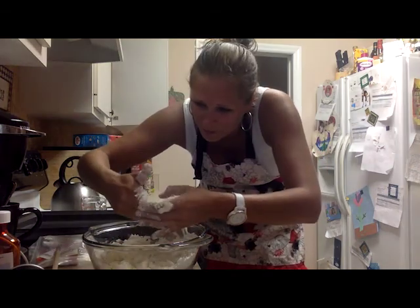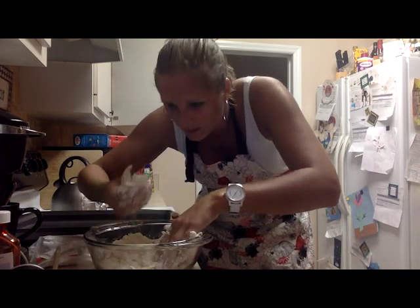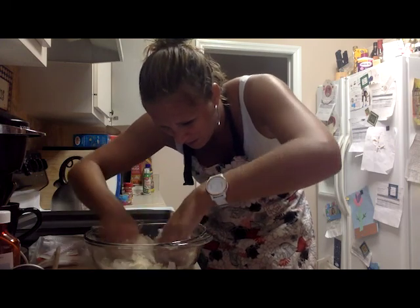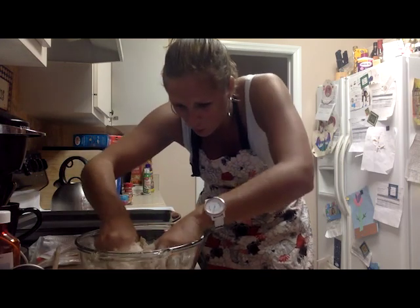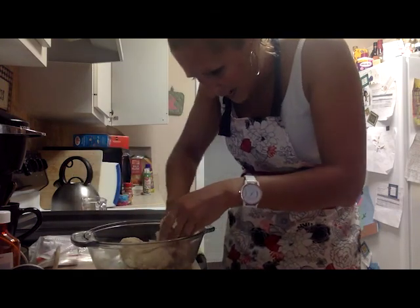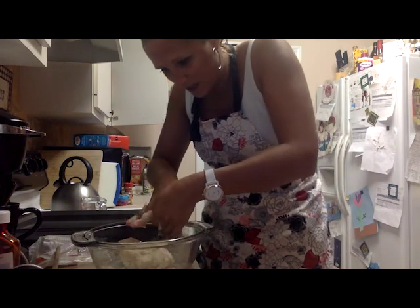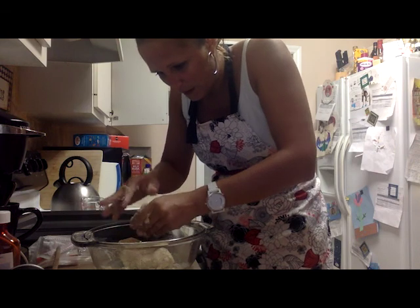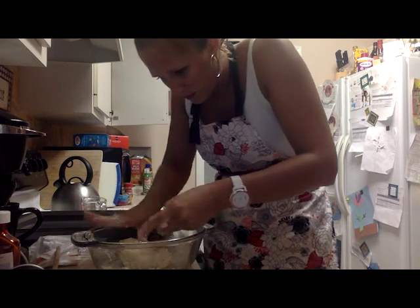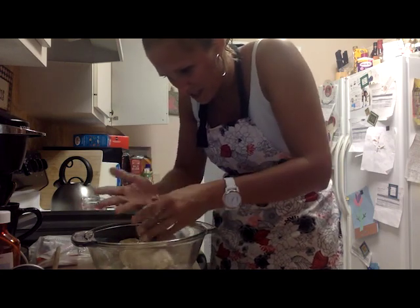Now there's butter specks between my fingers. This is not how it's supposed to work. Like random chunks of butter — this isn't going to work. We are completely forgetting about the coarse meal part and just hoping for dough at some point. I'm also supposed to dye it darker, because apparently this is not the right color for a Groot. I don't want to dye it darker, but I will, because I am nothing if not dedicated to this disgusting task.